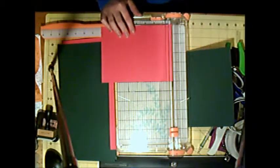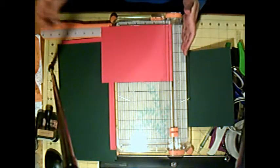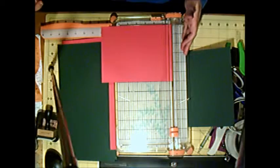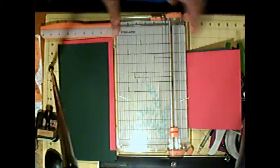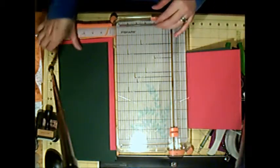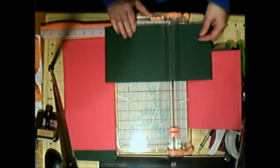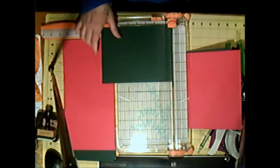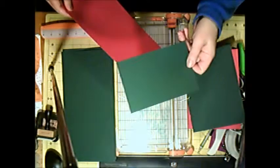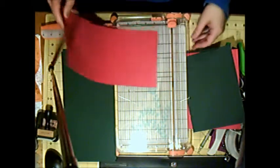They can be done bigger, longer, like 9 or 9 1/2. The tabbed pages will make up the difference if you make them longer like that. I'm doing them the same width as the smaller pages, which are only 4 1/4, or 4 1/8, I mean. So 8 works for me. And any of these pieces that are not used, you can always use them for backing on cards and stuff like that, or matting on cards.